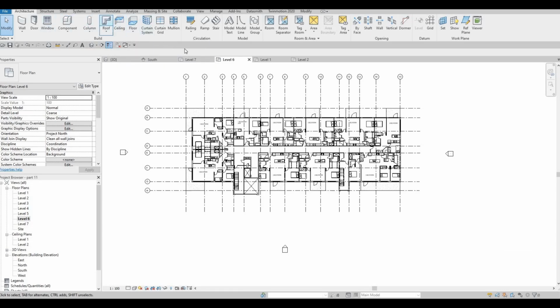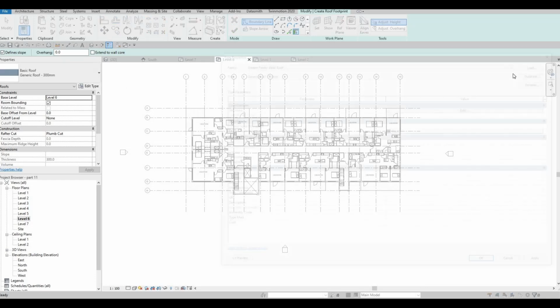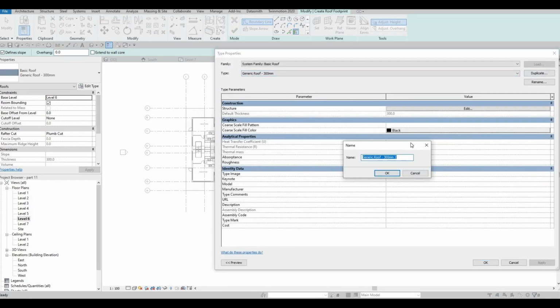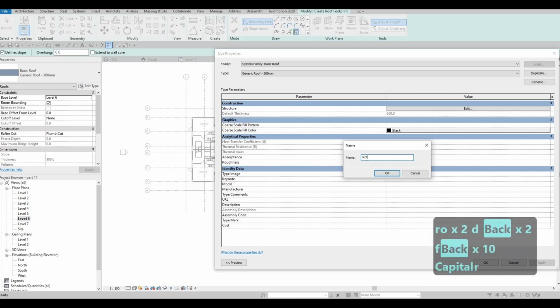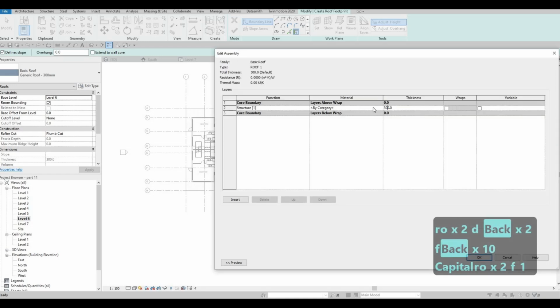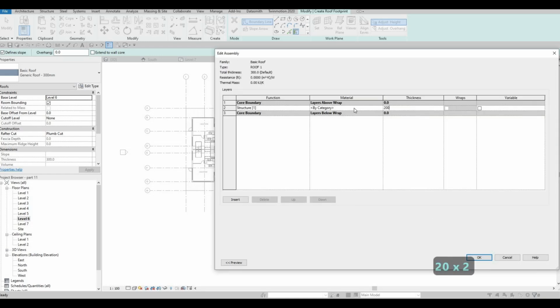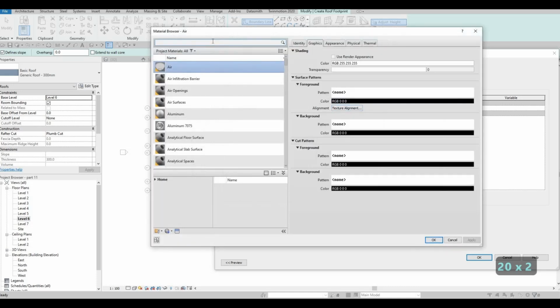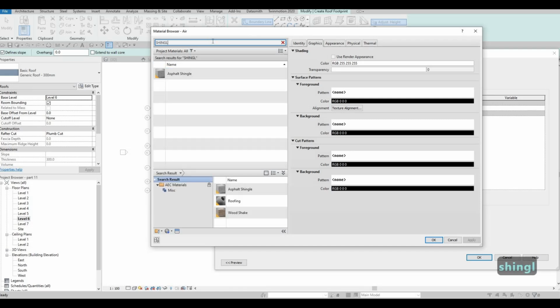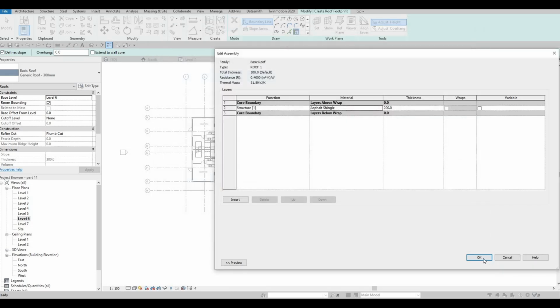Go to roof, edit, duplicate, roof number 1, all caps, make the change for the thickness to be 200, and then the material, shingles, press OK, and then click on OK again.